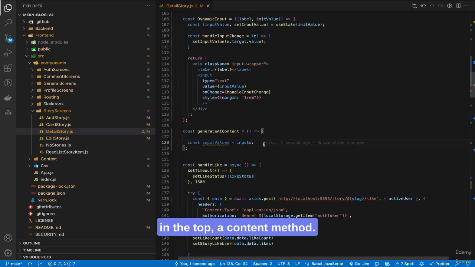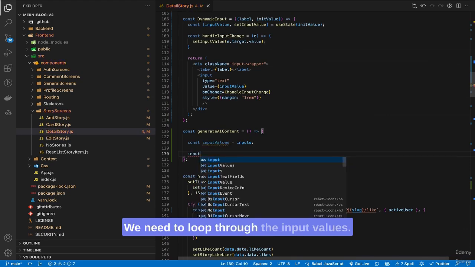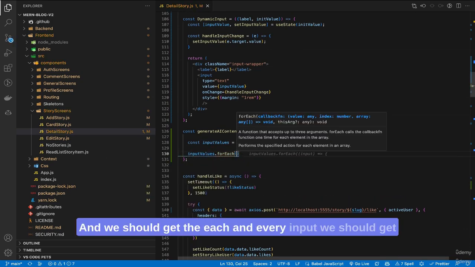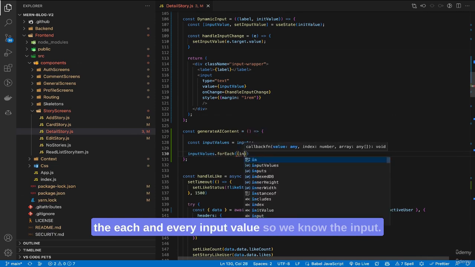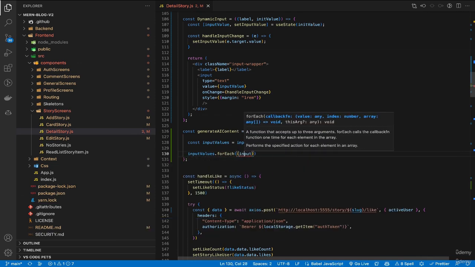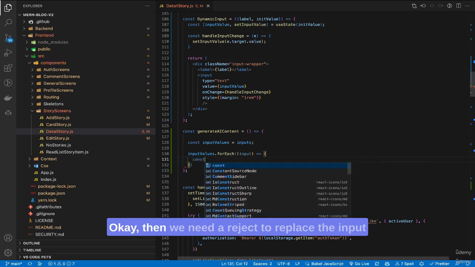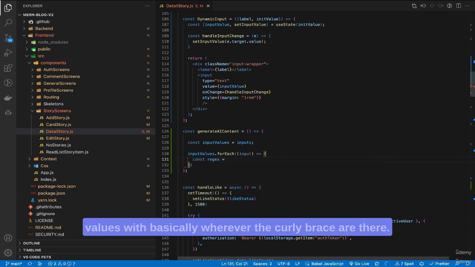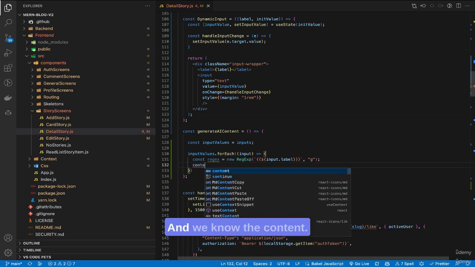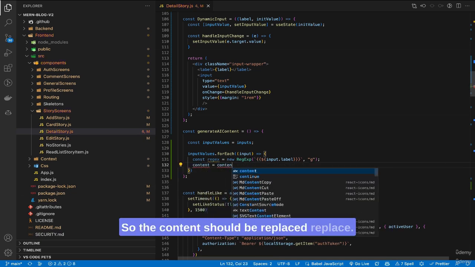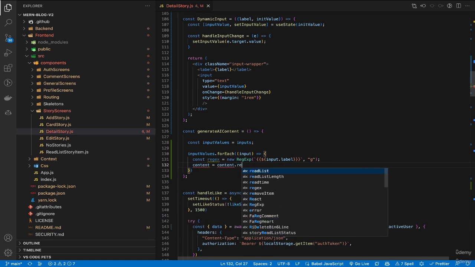In the AI content method, we need the input values, we need to loop through the input values, and we should get each and every input value, so we know the input. Then we need a regex to replace the input values wherever the curly braces are. We know the content, so the content should be replaced with dot replace.